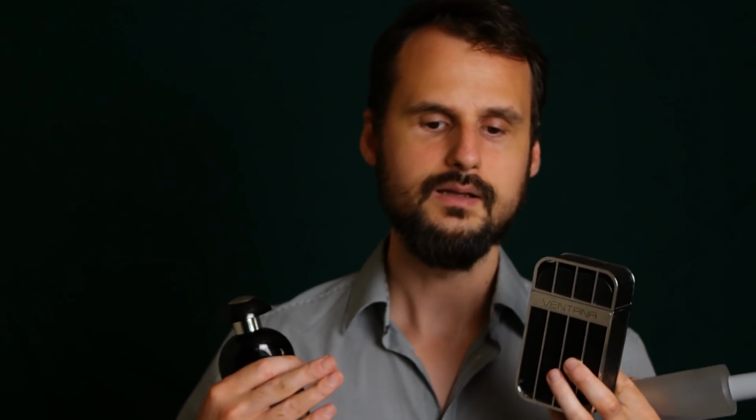Then in the dry down, this one had the lower performance. This one had the second best performance. I mean, this one lasts almost as long as Ventana, but the quality is not as good as Ventana. Ventana, it's more aromatic. Clearly it is the better fragrance here, because you can get something more than just the synthetic smell. This one is more well rounded. For example, when I smell all these three fragrances on my arms right now, this one is the one that doesn't burn my nose, and it's not a pleasant one. You don't want to get the burning nose effect.